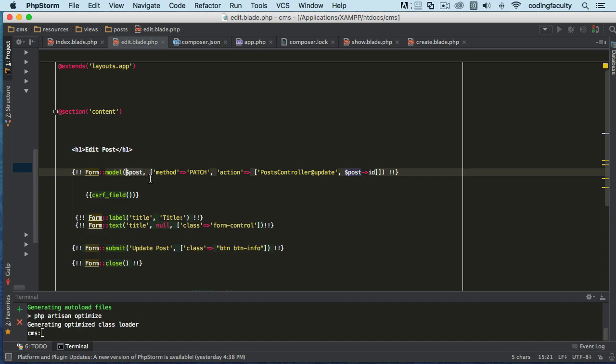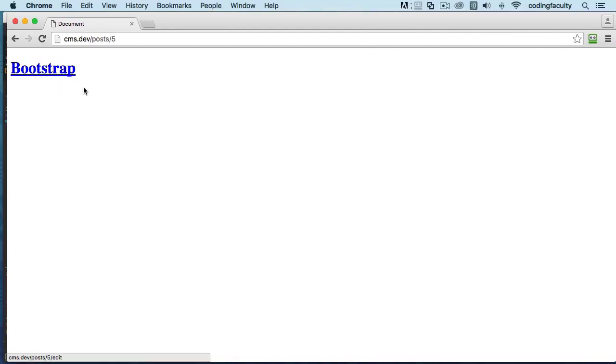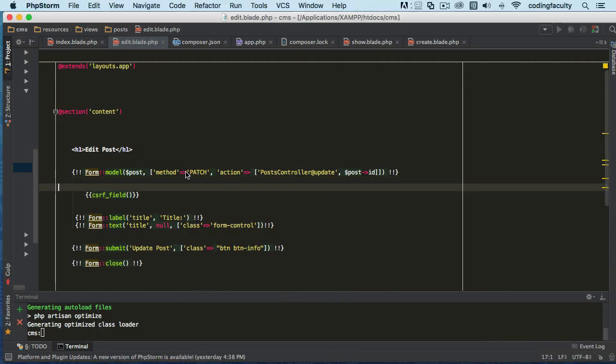The second parameter was an array with another array inside. That way we can actually put the ID there. So all this data is being sent basically very secure. It's not being sent in the URL. So when you edit stuff, we click update post, and it's updating through patch.